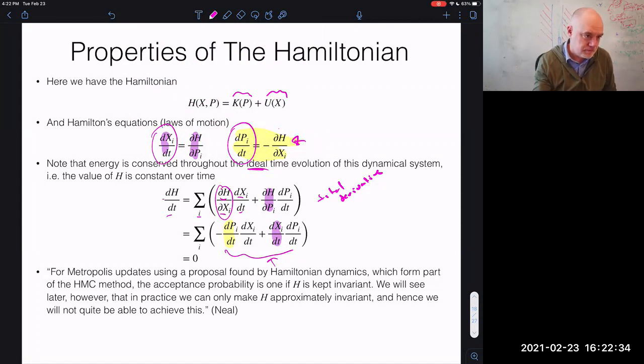That's cool, right? That means that if we could deterministically simulate from this system, the beginning point of our simulation and the end point of our simulation would have exactly the same probability under this joint distribution, which means that in order to sample from this, we could run a Gibbs sampler in the auxiliary variable sense that we were talking about before, which is we sample the momentum, and then we sample the state conditioned on the momentum by evolving the system for some amount of time.